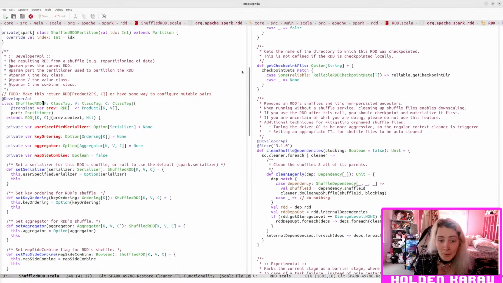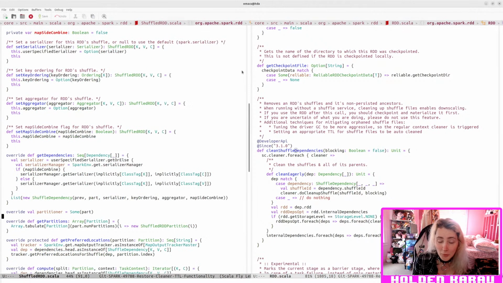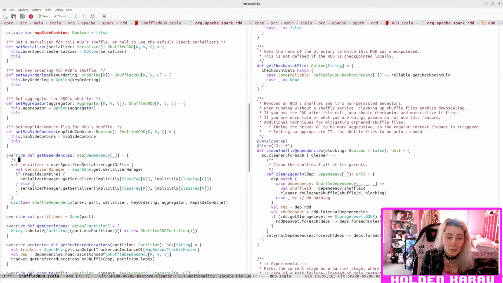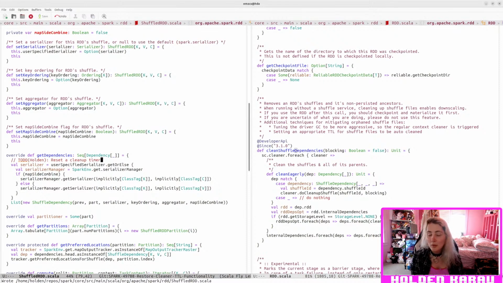So what we're going to go down here is to do reset the cleanup timer. Right?